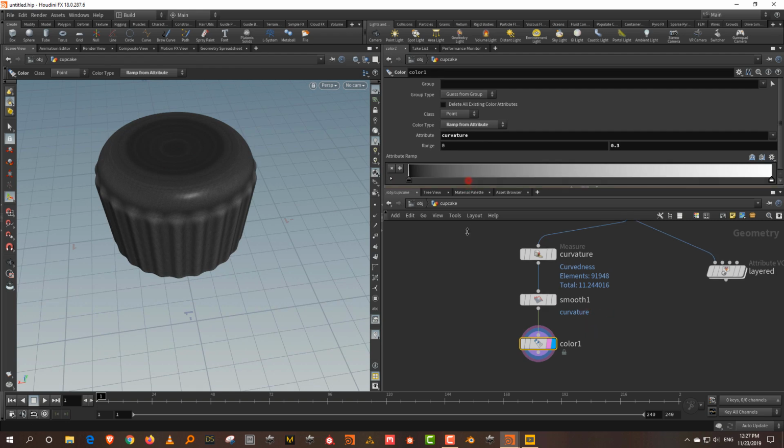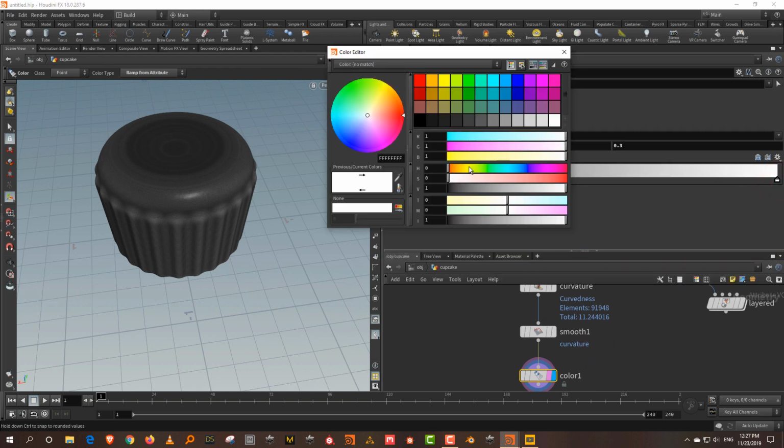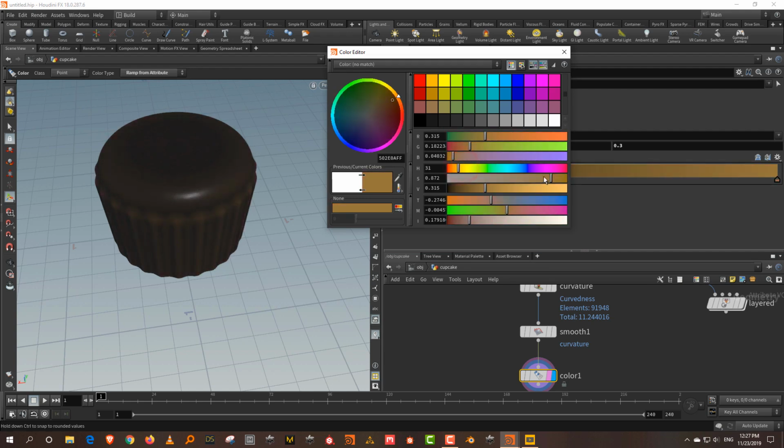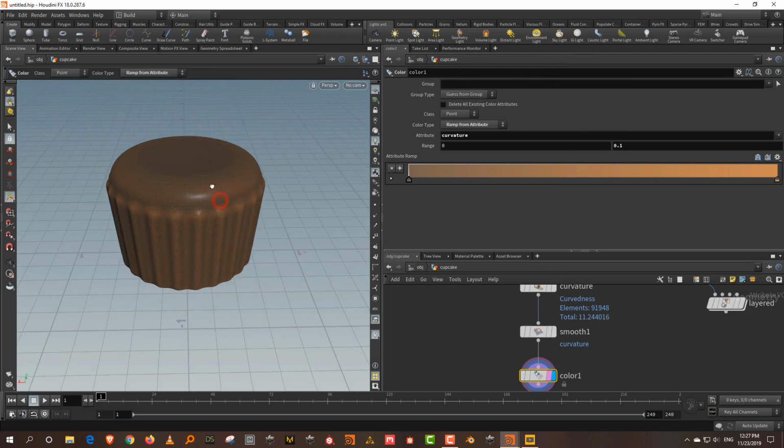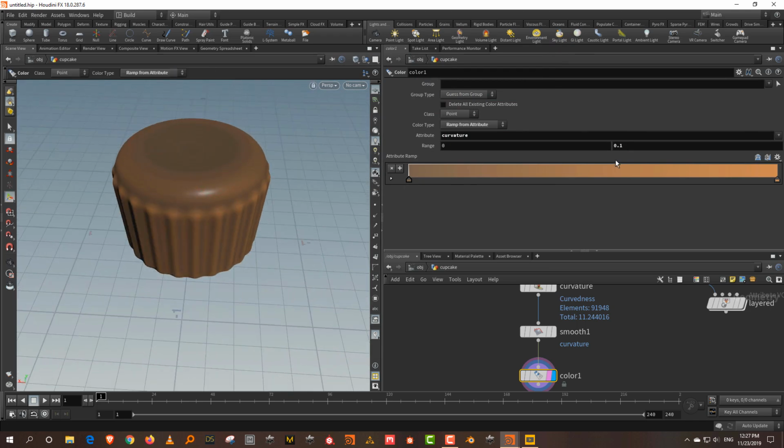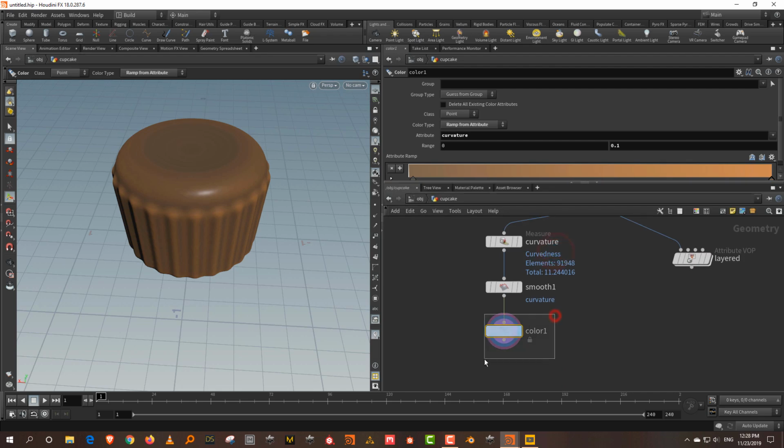And then I can come in here and I can just set up color. So I'll set this to like a brown, like I want to do like a chocolate cake. And let's make it 0.1. Yeah, see, so you get like some nice little shading. Basically, that's the idea with this. You can also try to reverse it. Like I can bring this here and bring that there and see if that works. But no, I think the other is better. Yeah, this is better.